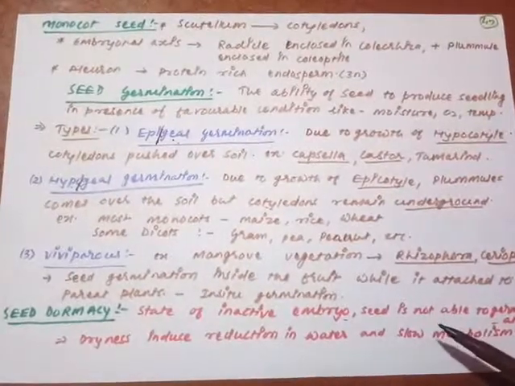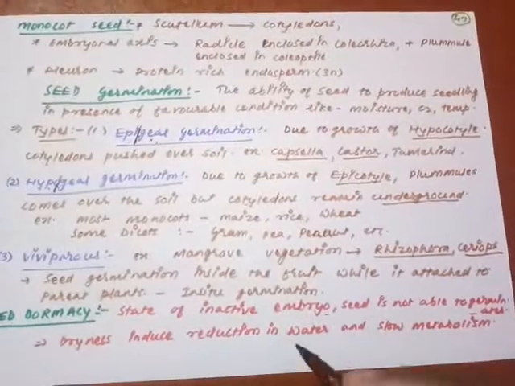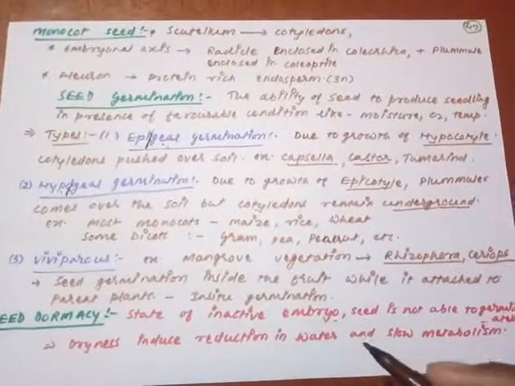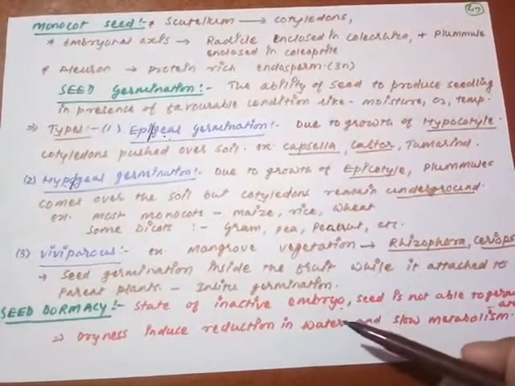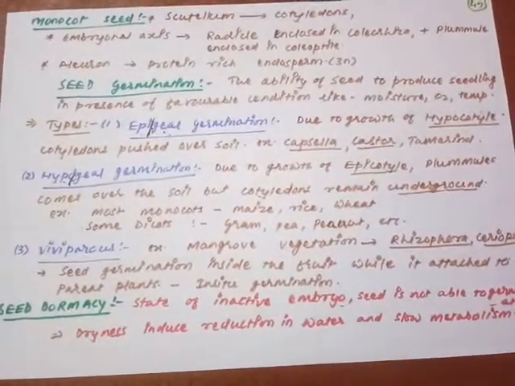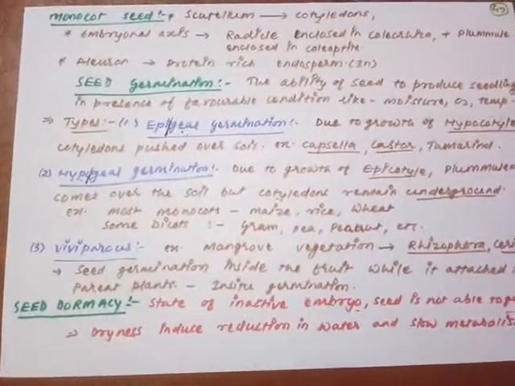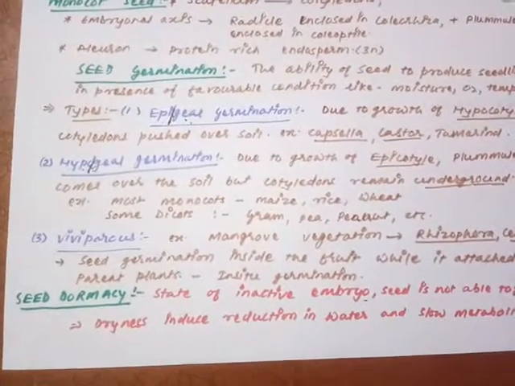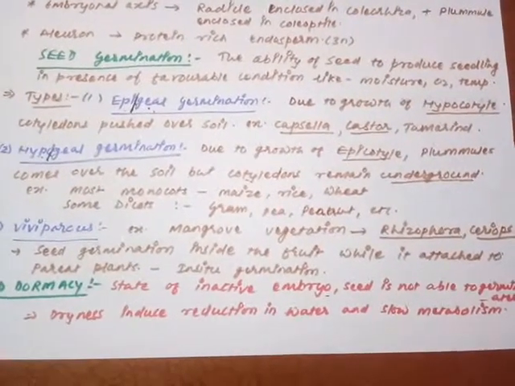Seed dormancy, dormancy का मतलब है सो जाना, dormancy is sleep. That is not dead. The seed is not dying, but the seed is temporarily not able to germinate. So the state of inactive embryo is called seed dormancy. कुछ ऐसा है कि आप सो रहे हैं और सोते समय आपके पास में सारी मेटाबॉलिज्म चल रही है, but you are not able to wake up. Similarly, the seed has every metabolism but the metabolic rate is very slow. They are not able to germinate because the conditions are not favorable. But whenever the conditions become favorable, the seed is able to germinate. Then the germination will be there.